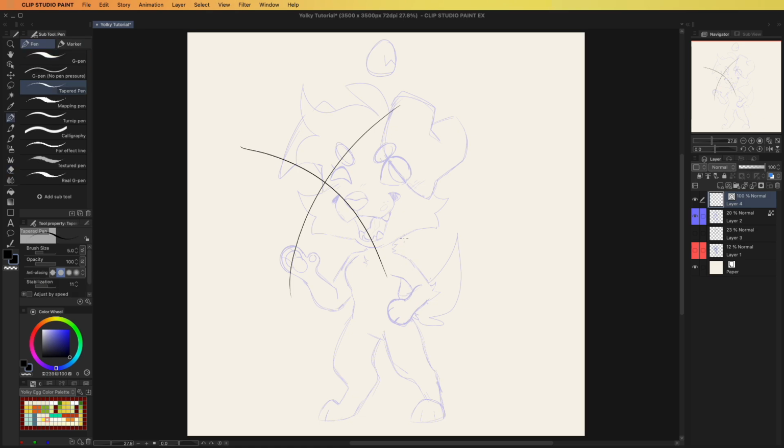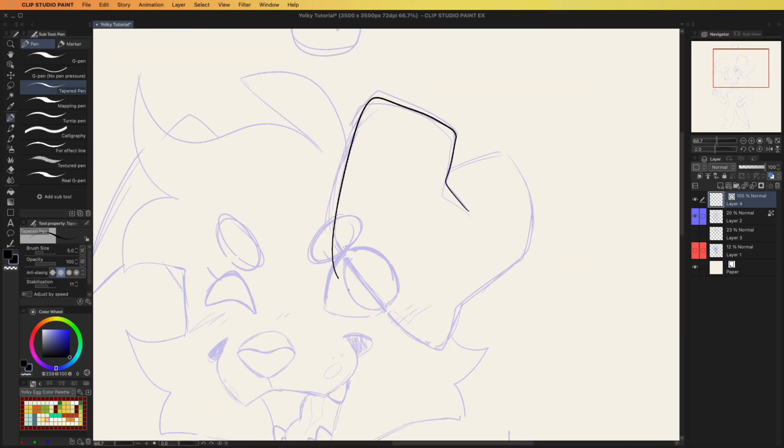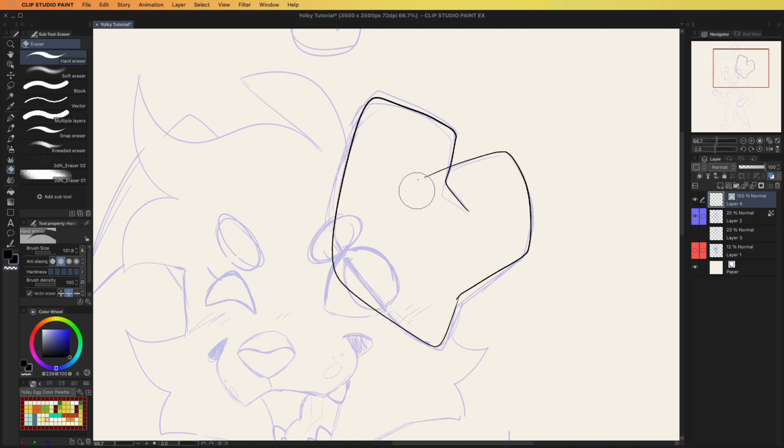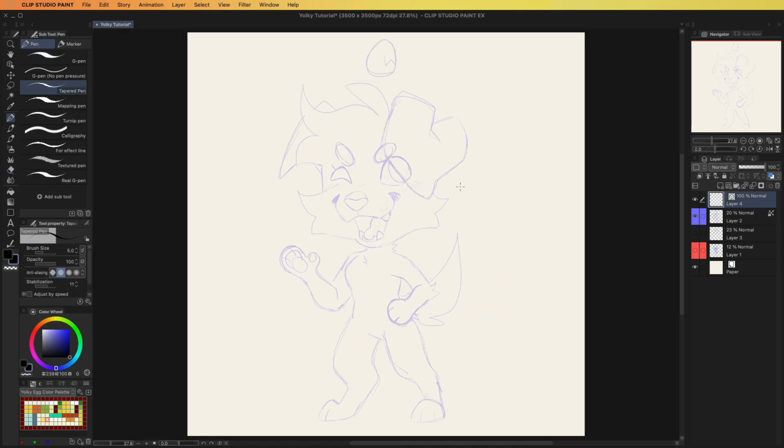It is super useful for when I'm drawing, and maybe I'm doing this ear, and I'm going like that, and I can start drawing this line right here, and then I can erase it, and it will only erase up to this line, and it makes your lines look super clean, and I love it. I always do my line art on vector layers.